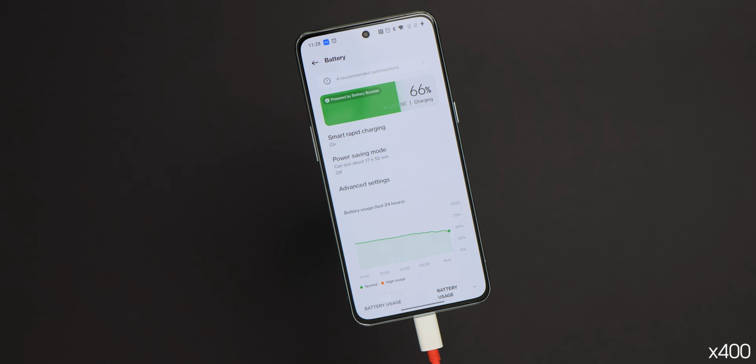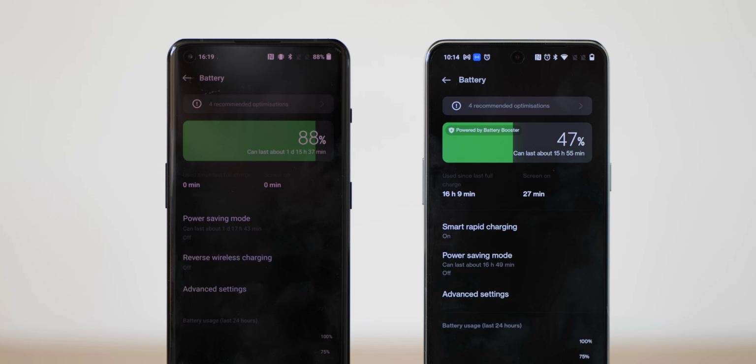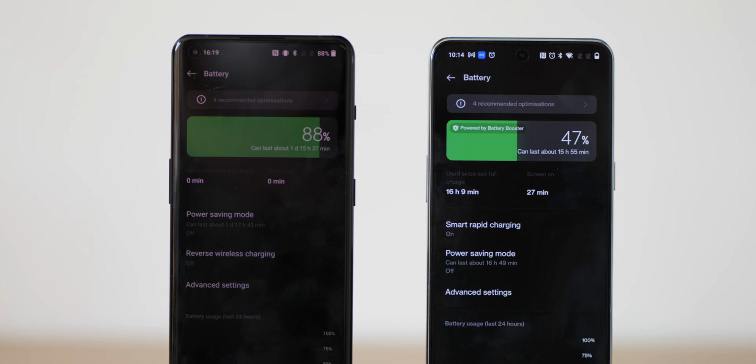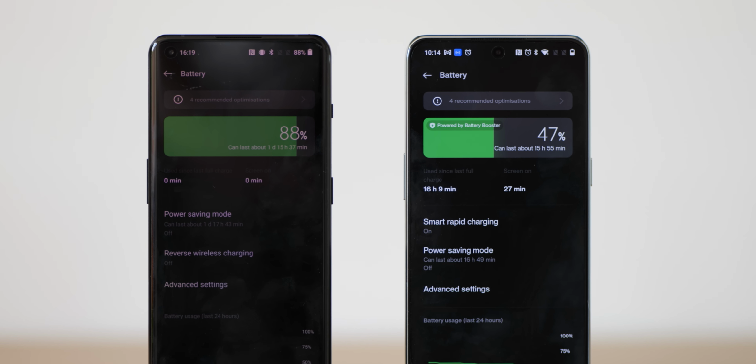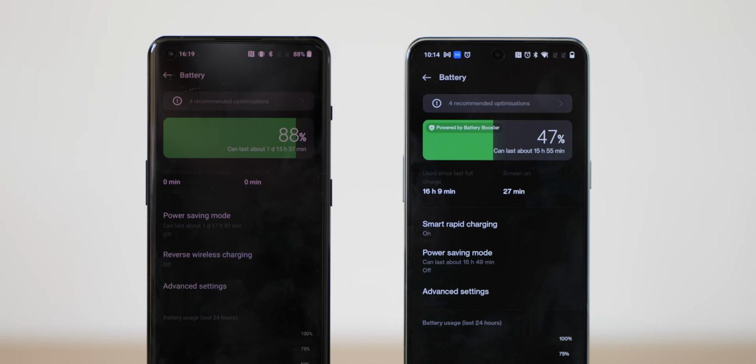That actually makes the fast version though of 80 watt or 65 watt wired charging, at least in the US, of the 10 Pro seem actually quite slow. However, it is fast in its own right, and with the addition of 50 watt wireless charging and 5 watt reverse wireless charging available on that Pro model, it's easy to see that more bases are covered, at least for every charging eventuality. Conversely, this 10T just simply isn't, and if you want battery or battery charging flexibility, the 10 Pro is going to be the better option.